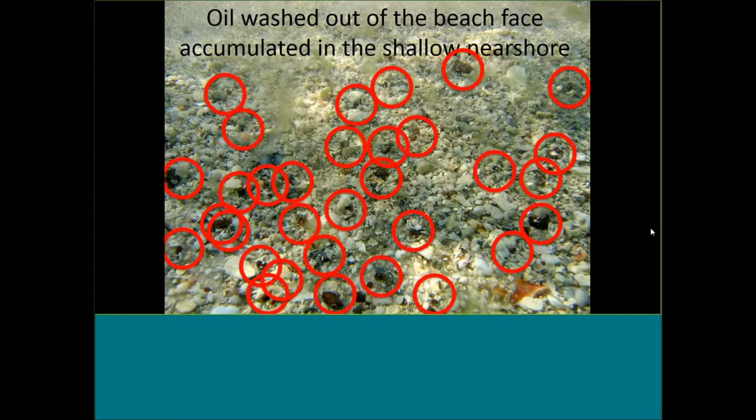And Joel pointed out, if you shake these things around just by abrasion, by physical forces, these tar balls get smaller and smaller, which basically means that the surface to volume ratio changes, getting larger surface for smaller volume. The larger surface is important for bacterial colonization. So the smaller the tar balls, the more you have bacteria sitting on these tar balls, and if they get small enough, they become food.